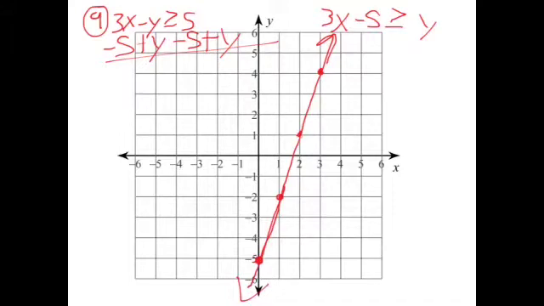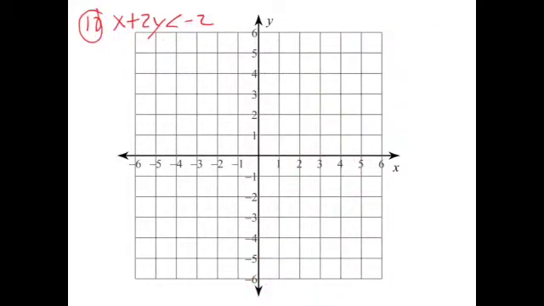Connect them up. And you can look at your inequality symbol. This says that y is less than, even though this says greater than, the left side's greater. So y is less than the left side, which is shading down below the line. So we're going to shade this way. And that'll bring us to 10.